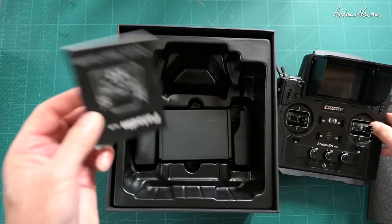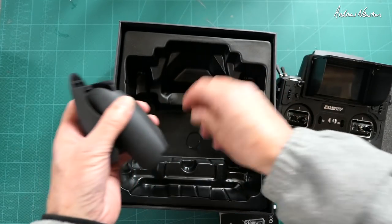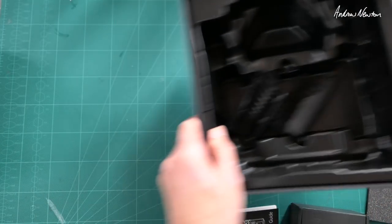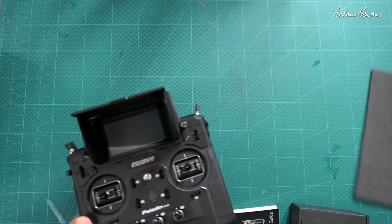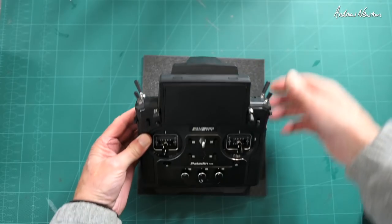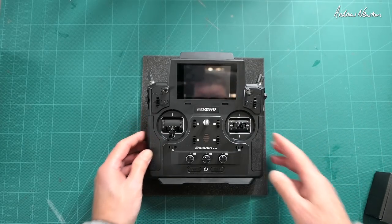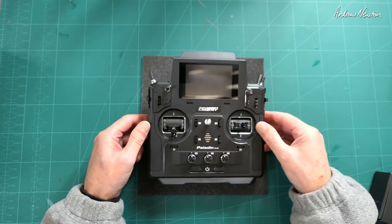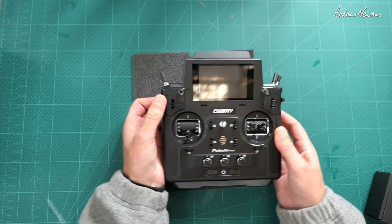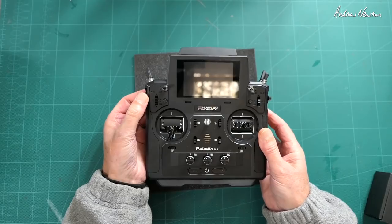Pulling it out, there's a quick start guide and some more goodies in there. You have a choice of thick grips and thin grips — it already has the thin grips on, but you can change to thicker grips if you want. I quite like the feel of the thin grips actually. It has inbuilt dual antennas in this area here. It has an incredible amount of switches and dials. Some wonderful sliders on the side, which is very significant for me — very important to have good sliders — and these are about the best I've ever seen, with front and back knobs and a nice firm ratchet feel.